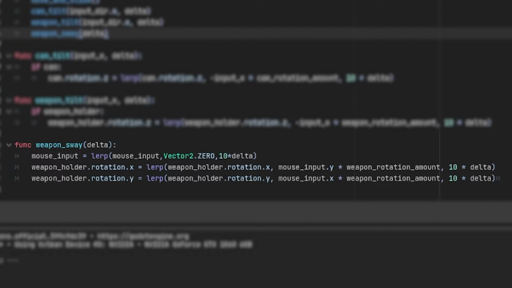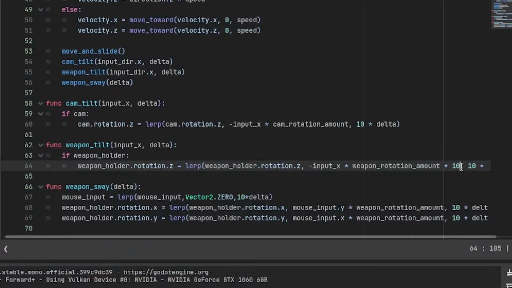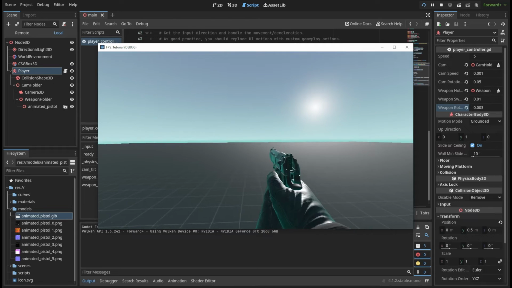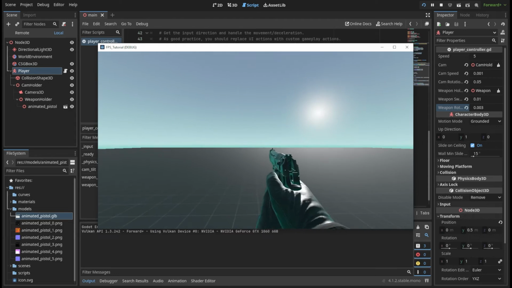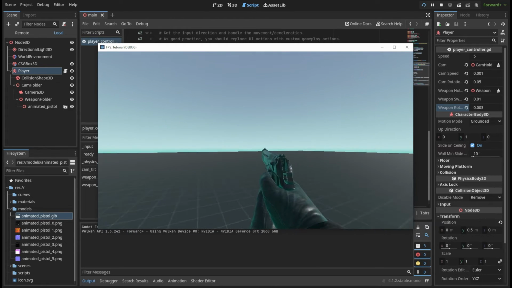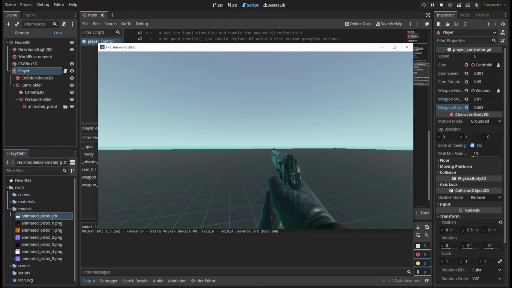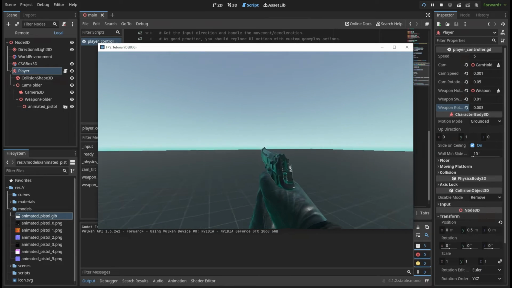Note that since we're sharing the weapon rotation amount variable between this and the Z rotation, you may want the flexibility to customize their individual rotation amounts, in which case you can just create another variable specifically for the Z rotation. For this example, I just added a multiplier to the Z rotation since it's less affected by the mouse input. You may want smaller values for the X and Y rotations. As you can see, we now have weapon sway when aiming, and it's already beginning to feel a lot more polished. But wait! There's more!